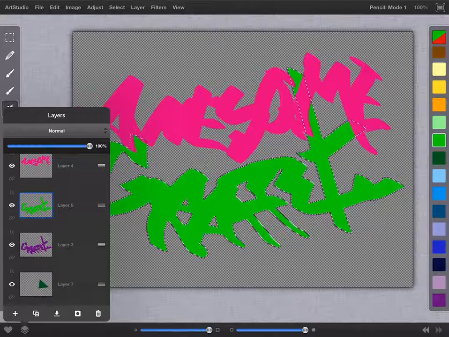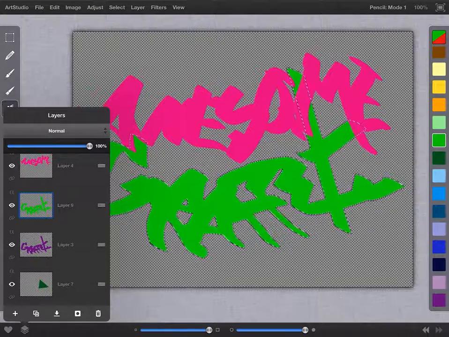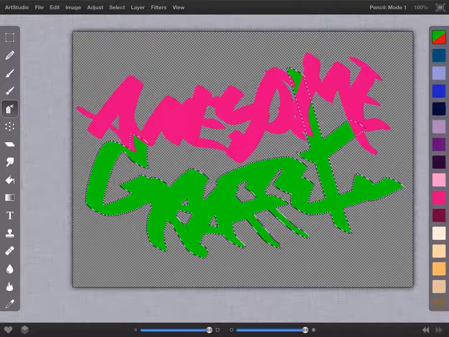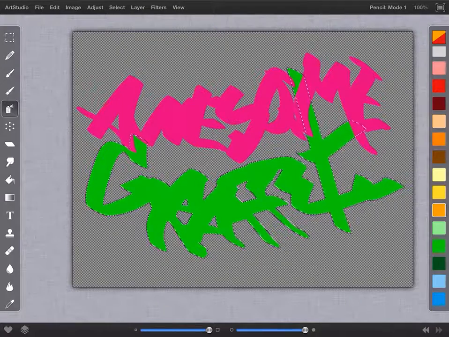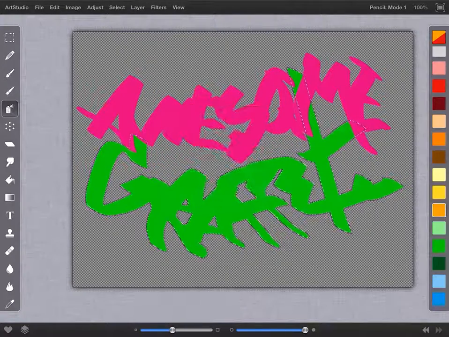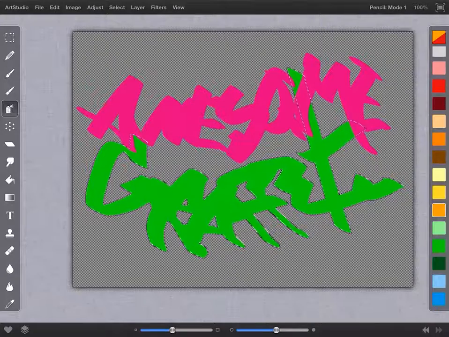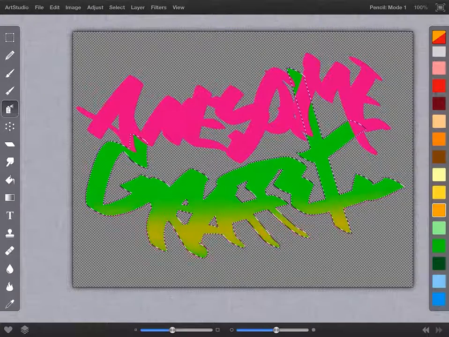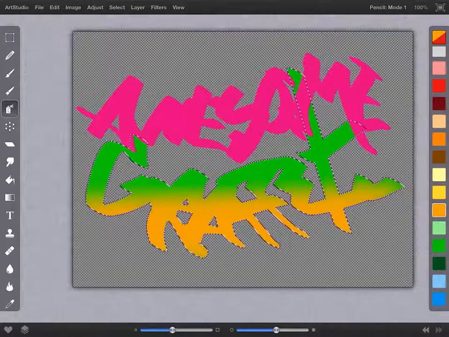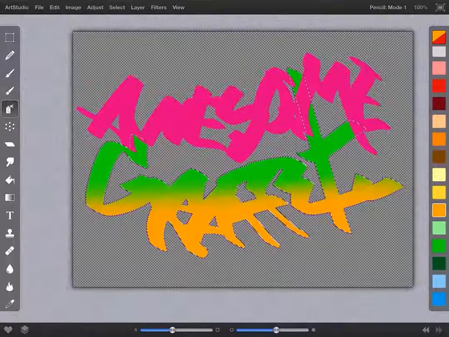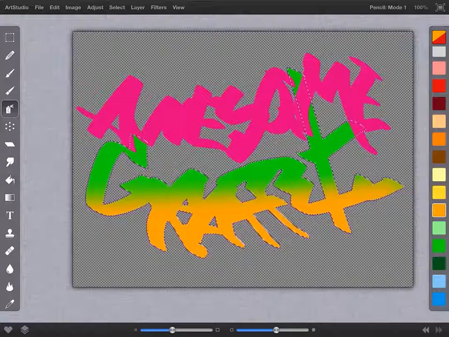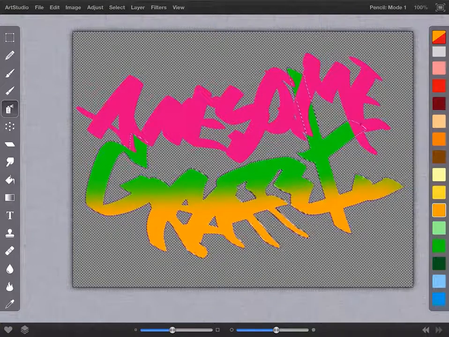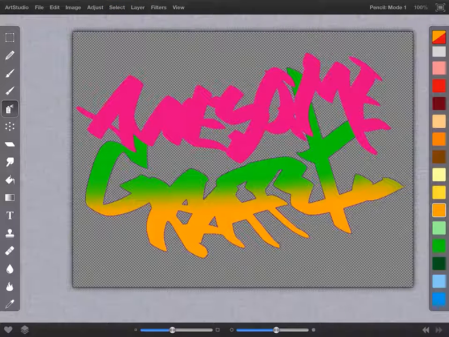If I wanted to do a gradient where there's a blend of colors, what I could do too is choose a second color. And what would be a good one? We'll go with orange, why not? Choose an orange. And then with the spray can, I'm going to shrink the tool down so it covers less area, and I'm going to turn down its opacity so that you're slowly adding color to give you that blend. That creates more of a blend effect if you want that gradient there. So to get rid of the selection line, deselect again, and there you go. So you have a two-tone graffiti text.